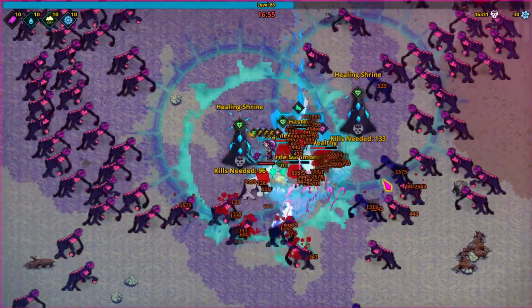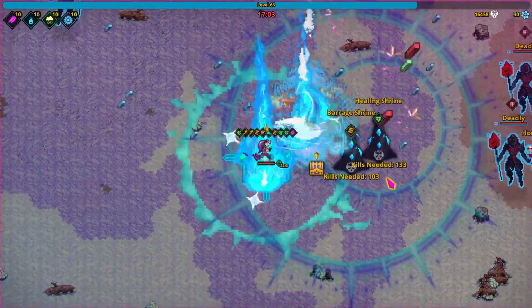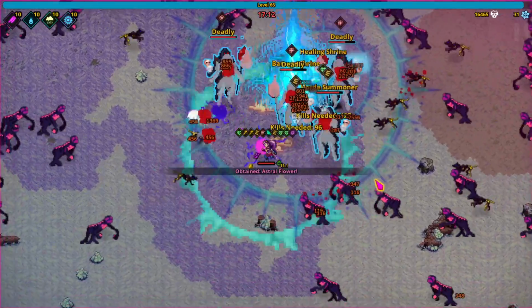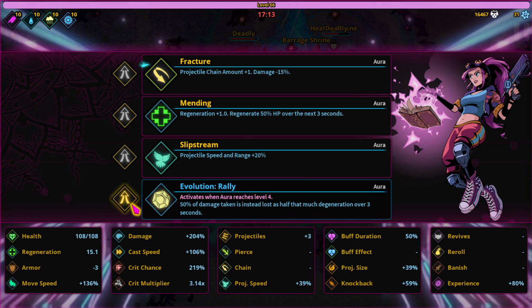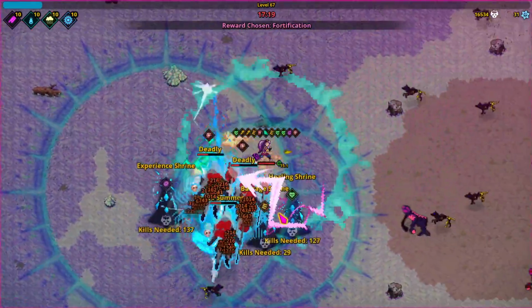Yeah, I'm sticking to the Healing Shrines. I'm trying to get them. Kills needed 1. Okay, got it. Nice. Okay, at this point the opponents have become completely busted. Deadly. Let's see what we can get. Let's get damage reduction, might as well. Right, what did this get? 50% damage taken instead of lost as poison. Yeah, we're going to take that. It sounds powerful, if I can max it out, of course.